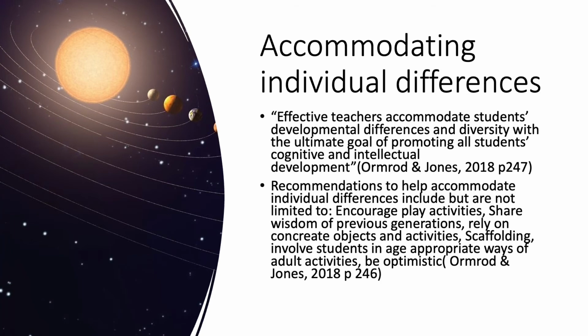I think it's also important that we accommodate individual differences. Effective teachers accommodate students' developmental differences and diversity with the ultimate goal of promoting all students' cognitive intellectual development. Recommendations to help accommodate individual differences include, but are not limited to, encourage play activity, share wisdom of previous generations, rely on concepts, scaffolding, which is something that we'll definitely review, and get students involved in age-appropriate ways of adult activities, and more importantly, be optimistic.